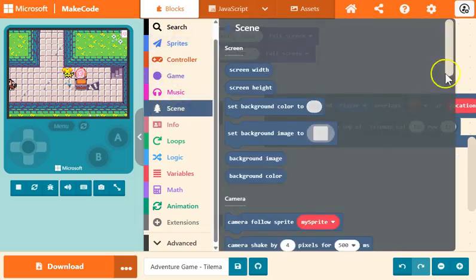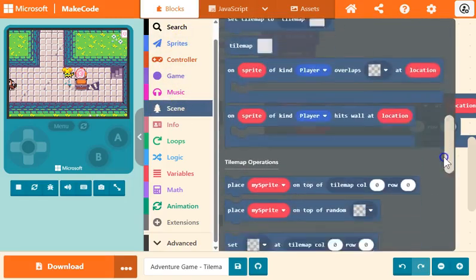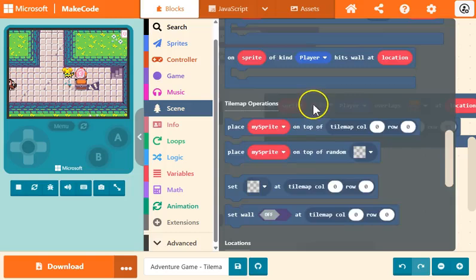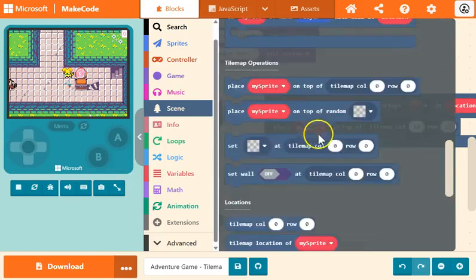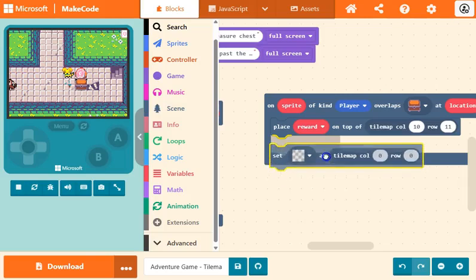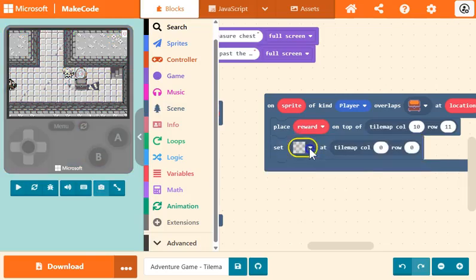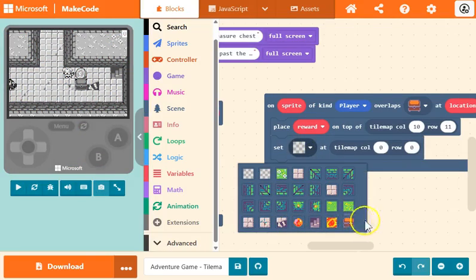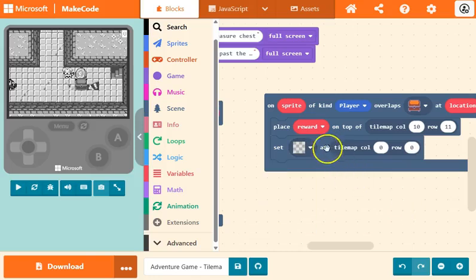So under scene, I'm going to add in. Where was it? We want. Yeah, this one here. Oh, but we don't have the open chest yet. Okay, so we wanted the chest to be open.